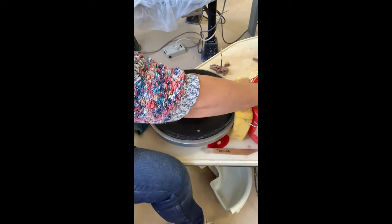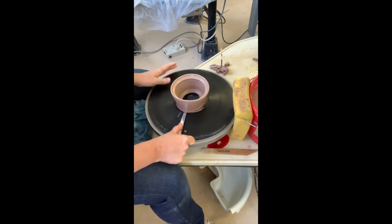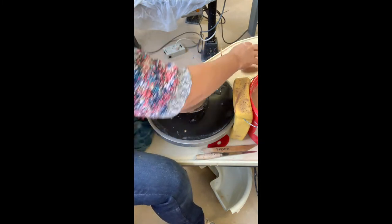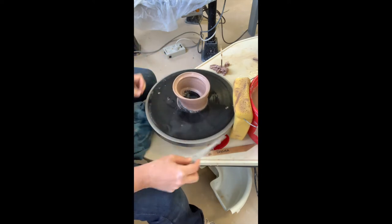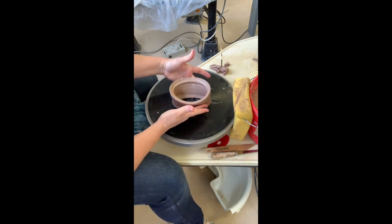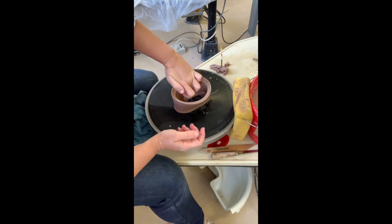Let's talk about altering the walls. We're going to undercut this with a fettling knife on the bat. My hands are really dry — I'm going to kind of pick up and squeeze, and I'll also use a teeny bit of water to float the wall. The clay is pretty soupy and I have grown impatient — I start altering things and moving them around probably a little earlier than I should.